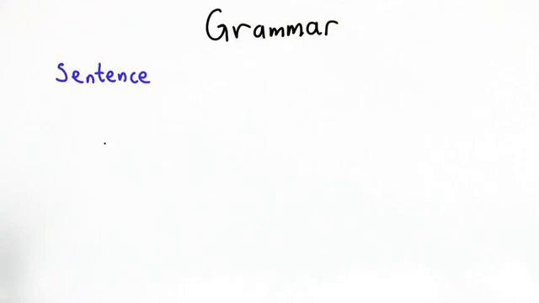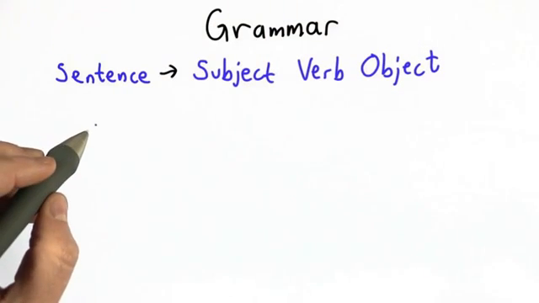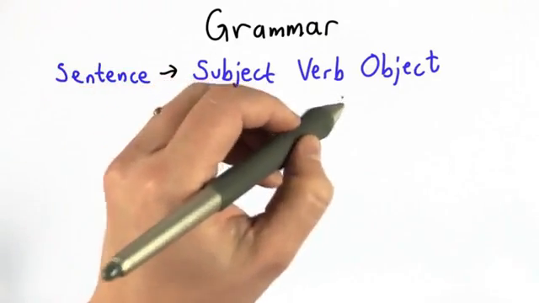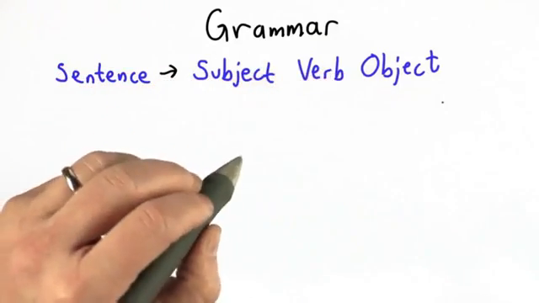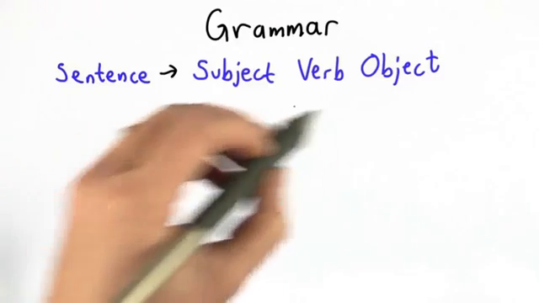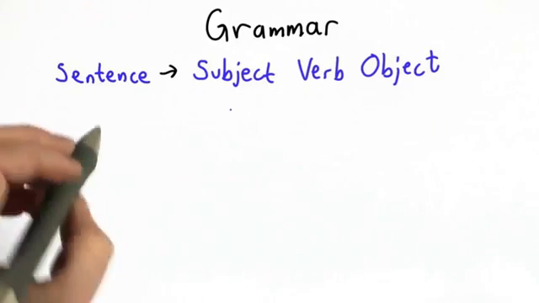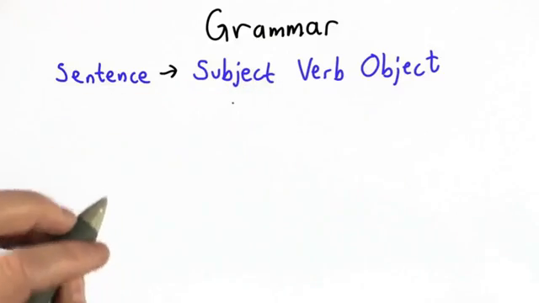Those of you who are native English speakers might have learned rules like this in what was once called grammar school. Those of you who learned English as a second language probably learned rules like this when you were learning English. So English has a rule that says you can make a sentence by combining a subject with a verb followed by an object. Almost every language has a rule sort of like this. The order of the subject and the verb and the object might be different, but there's a way to combine those three things to form a sentence.